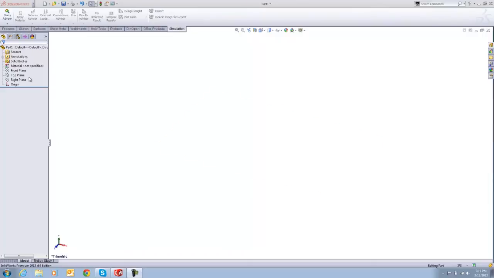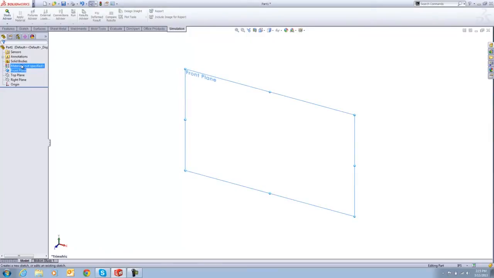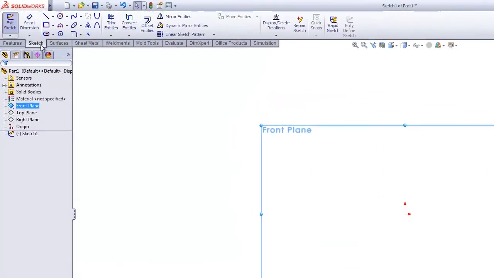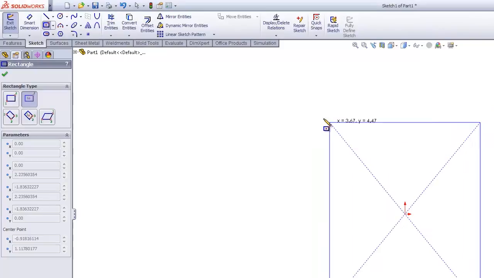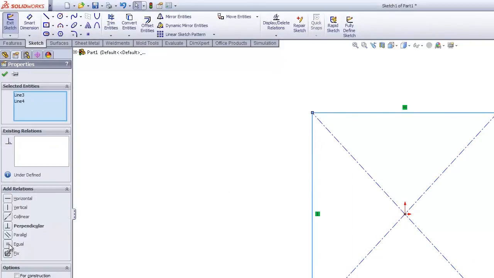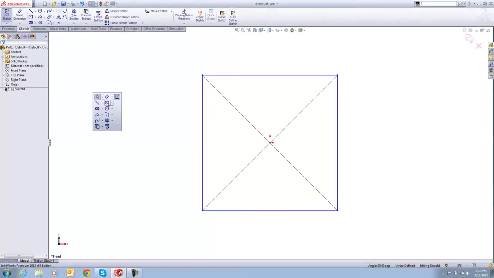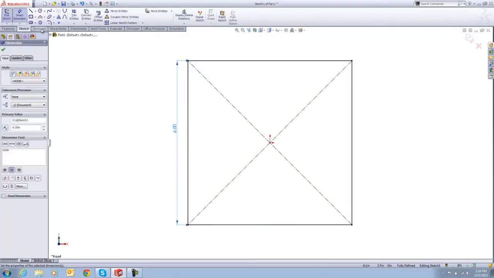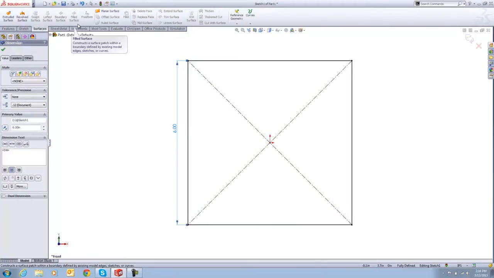I started a new part, and for every node I'm just going to create a surface body, something like a plate or a plane, to help me in creating those nodes. And the size is arbitrary. I'll make them square plates. Again, the size is arbitrary, so let's just choose 6 inches. That looks fine. And we'll use surface bodies because they are the easiest to mesh for this type of problem.